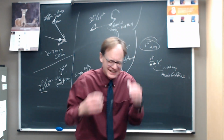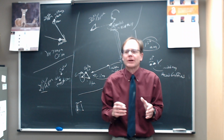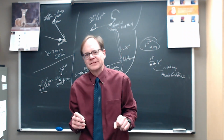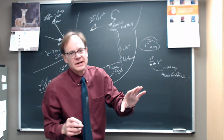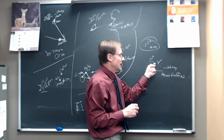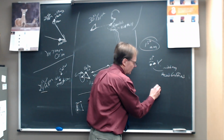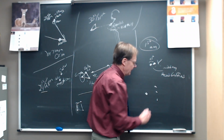And that star is Acrab, Graffias, and that star is one of the stars in the head of Scorpius. And Scorpius, there could be no more iconic marker of summer than Scorpius and Sagittarius. These are our stars of the summer sky. These are the ecliptic stars, the zodiacal constellations of the summer sky.